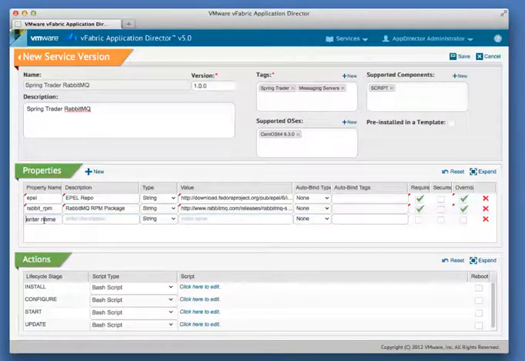Create two additional properties for proxy server and proxy port if behind a firewall. These are marked not required, but we can override them at execution. The script will handle if they are defined or not.